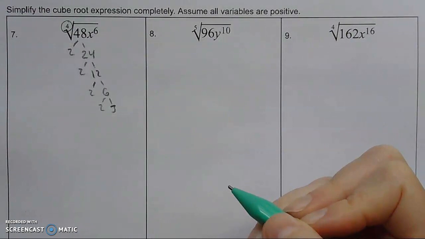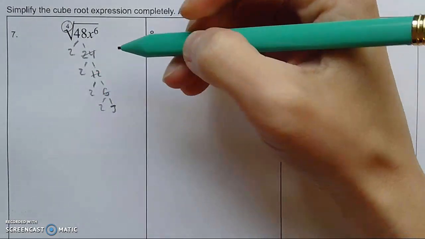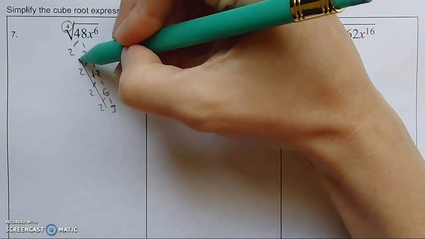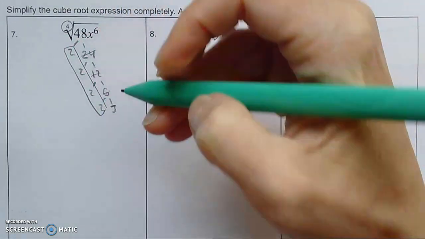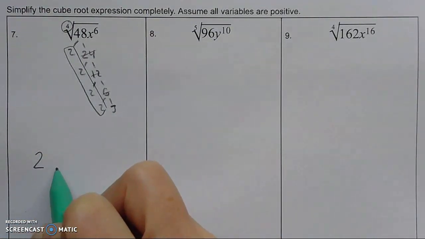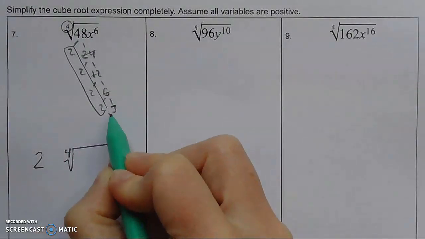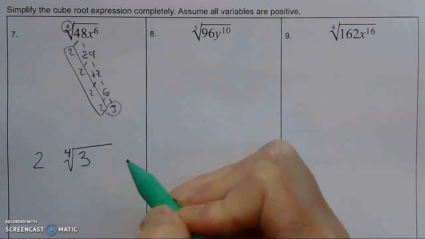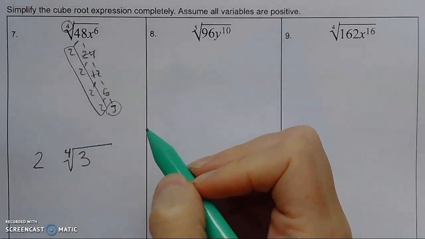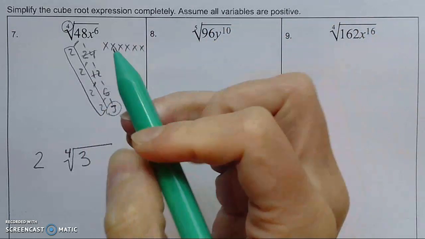Okay? Looking for groups of size 4. So again, ignore the ones that have branches off of them and just go find, I found 4 2's. So I'm going to take a 2 on the outside. I'm going to skip the space that I have for variables and just do my 4th root. Anything left over goes back on the inside. Okay, variable wise, I'll go ahead and write it out one time, but we're going to do the shortcut all the rest of the times.